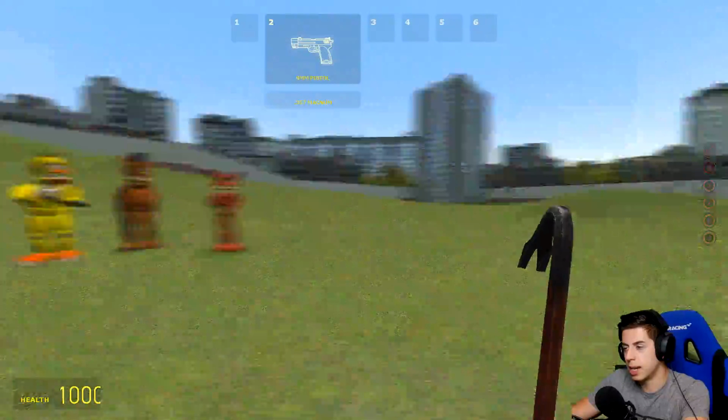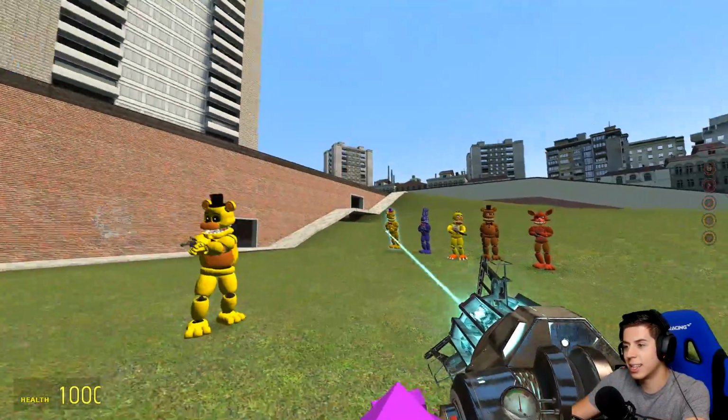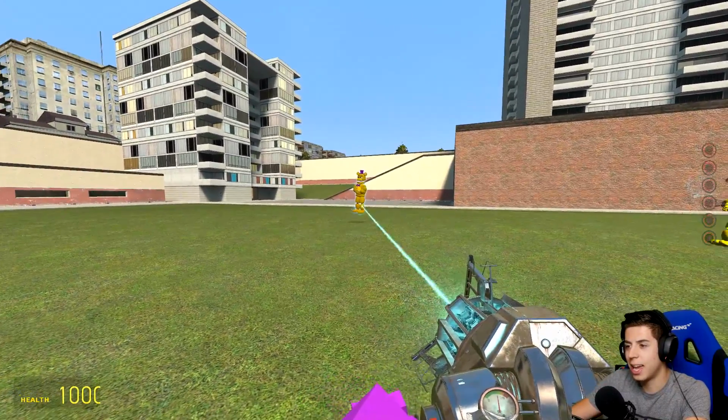Here, let's see if we can move these guys. There's a squad. There's a fire team. Here, I kind of want to have it like this. Okay, so you know where we spawned in? We'll have it like a, yeah.